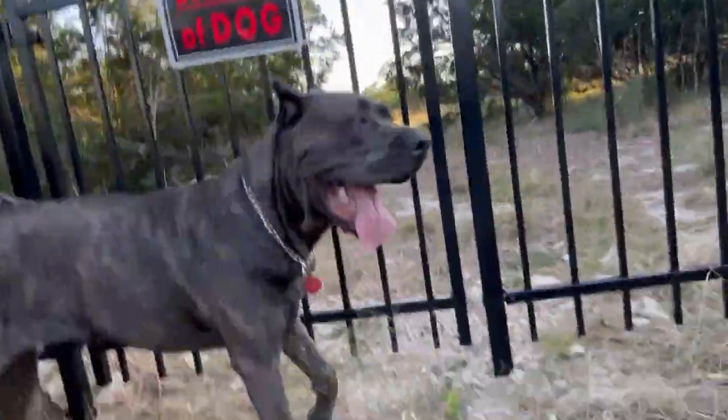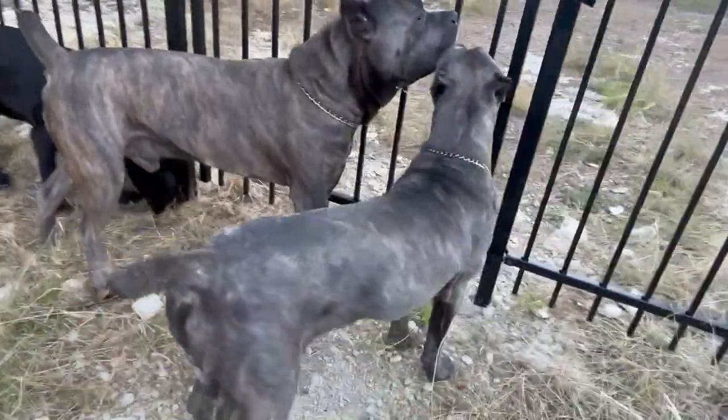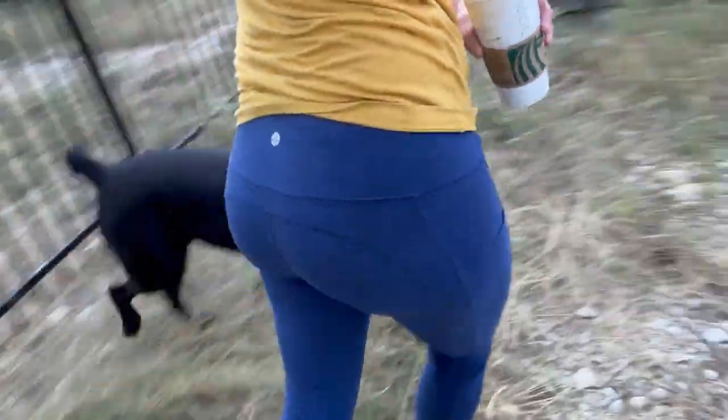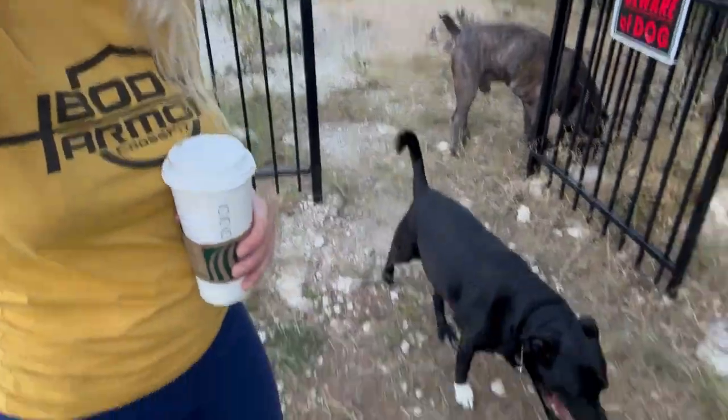He makes sure to water all the plants every day. And then this is finally Lucia. Lucia! She looks like Ozzy's mini-me, but she's actually only 9 months old. Goodness gracious. She's almost as tall as Ozzy. I still can't get over how big she is for her age. But she's totally unrelated to Ozzy. Lucia! And yeah, she's just going to be a really big girl. So that's the pack. That's the entire pack.